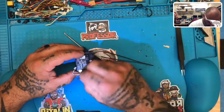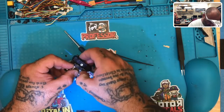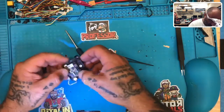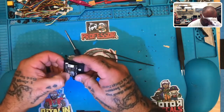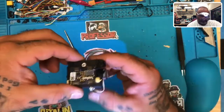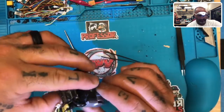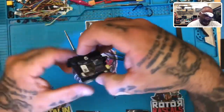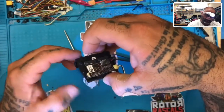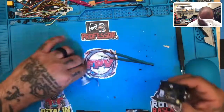Let's go ahead and snap this on. Excellent. Okay, and now we can see we have full movement. All the ribbons are in place. Okay, good. Now it's time to bring in.